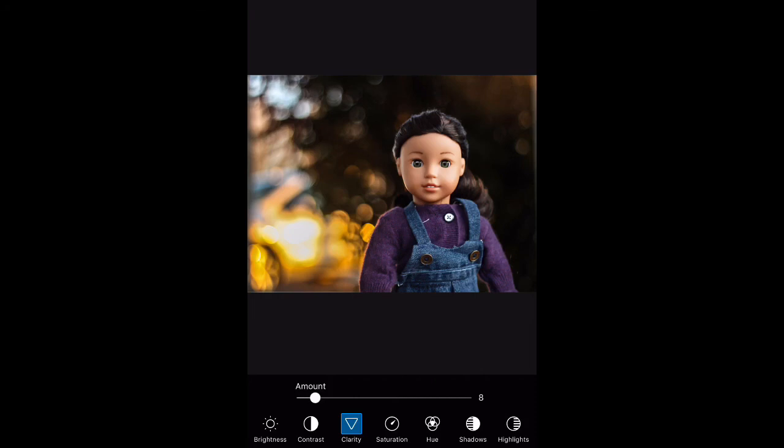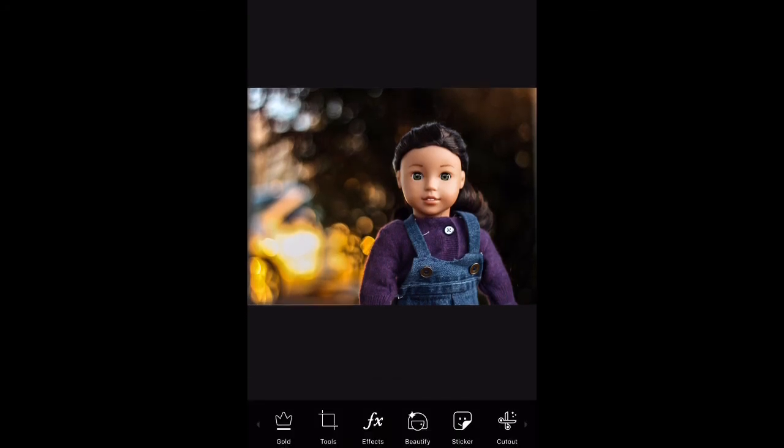And yeah, there's just some little things that you can do to form your own style. Because no one's editing is alike and no two photos are alike, so the way you edit might be completely different when it comes to your amounts.